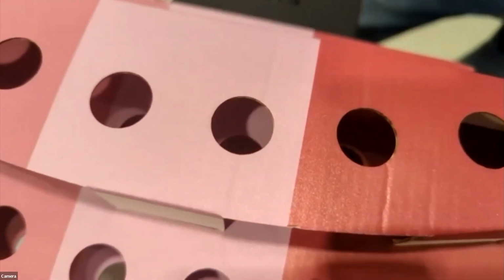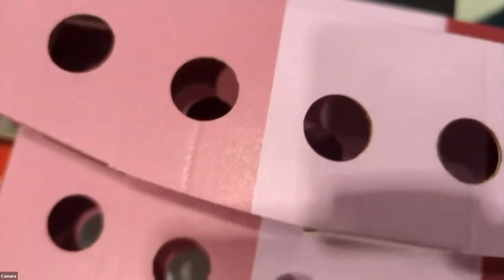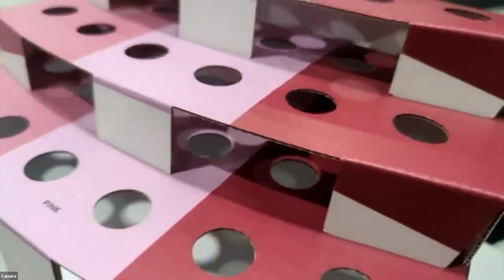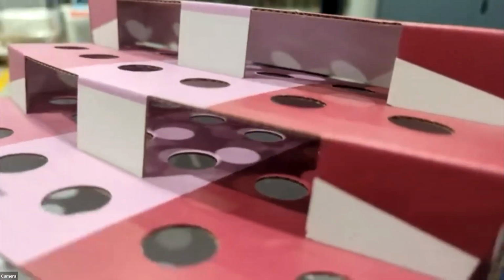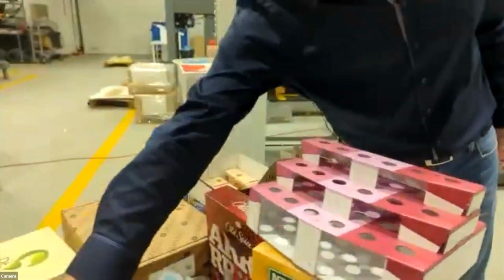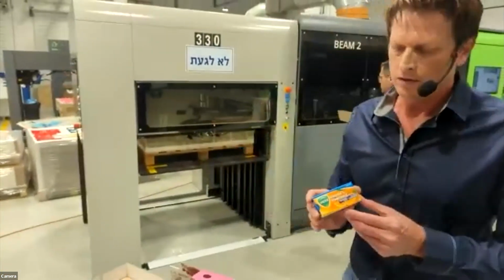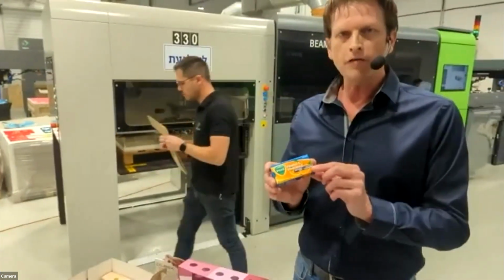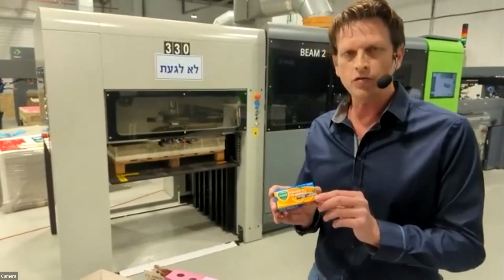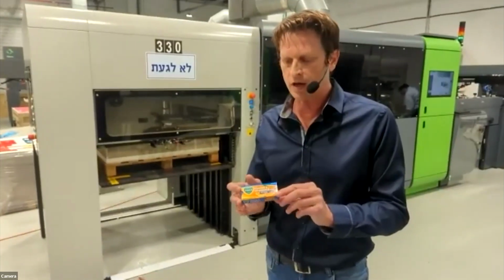I talked about the non-crush process. If you can see, the corrugated board here is cut crisp and clear. There's no deformation, no crushing as you would typically see in a conventional die cutting. Now let's take a very simple example, a small folding carton box, vitamins. Creating a die for this, these are very expensive dies. The setting up the tools for this is long. The stripping tools are also expensive, and the whole setup.